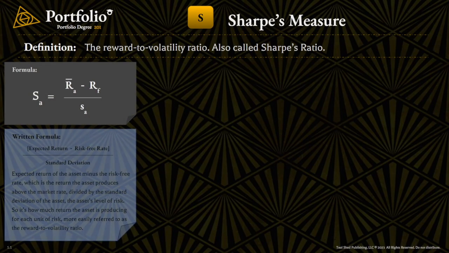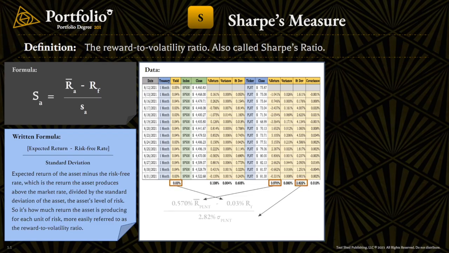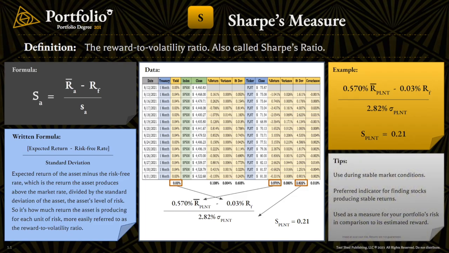Sharpe's measure is one of the metrics that leverages the risk-free rate. And essentially how it works is you take your expected return for the asset, you subtract your risk-free rate, and then you divide by the asset's standard deviation. So what does that mean? Well, the numerator in the formula is referred to as the risk premium, and that's the premium that the asset is paying you to hold on to it.